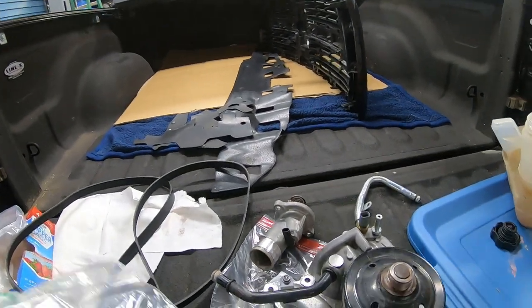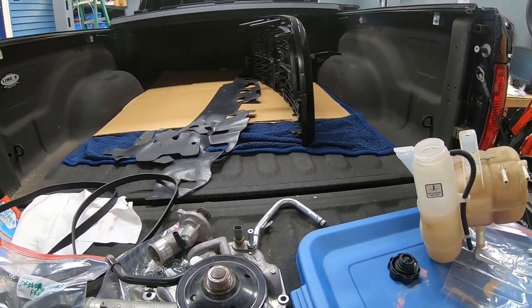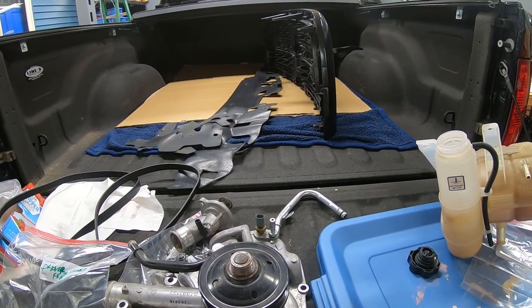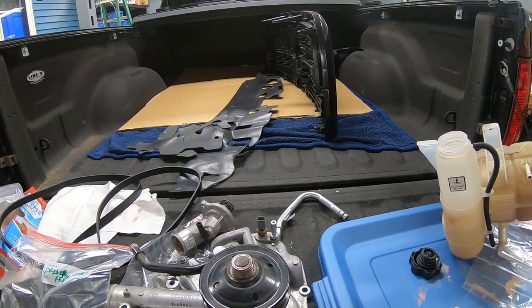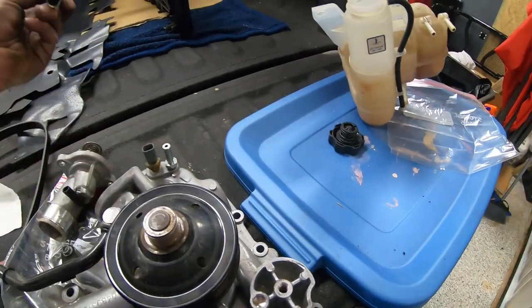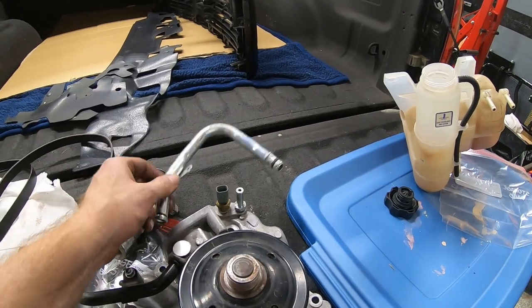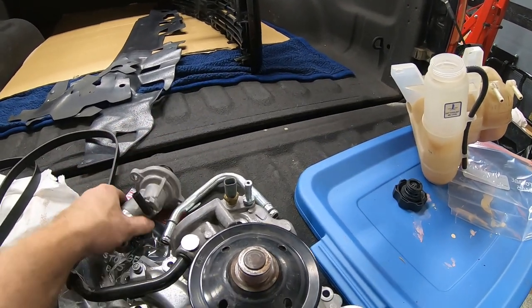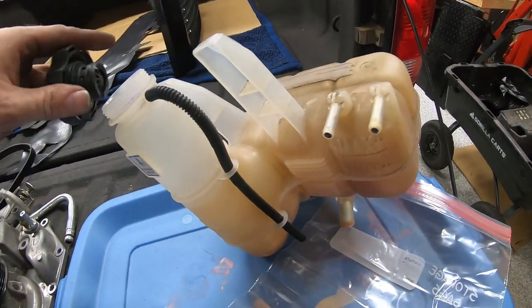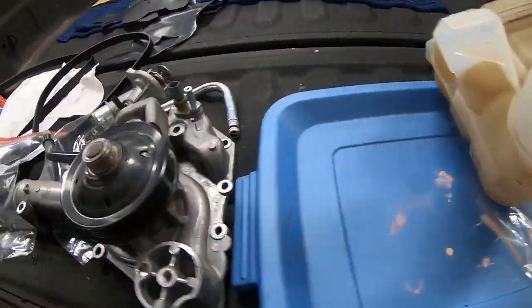And welcome back. So as promised, this is what we've got left. Everybody, we've installed everything we need to install to get this truck to test fire at this point. The items you see left are items that were replaced by newer parts. That was part of the old hose for the EGR cooler, old thermostat, obviously the water pump, the coolant reservoir jug. Obviously, these aren't going to go back on.